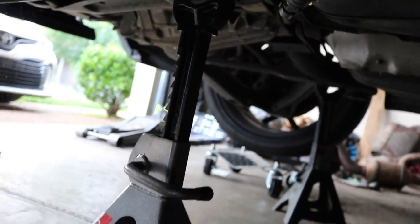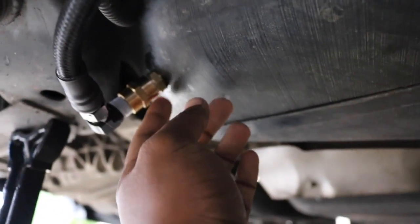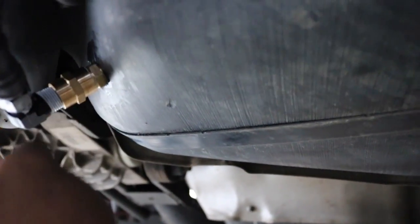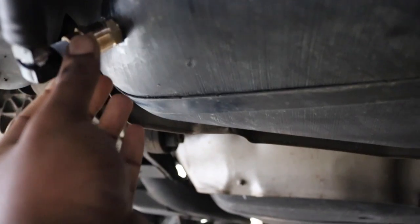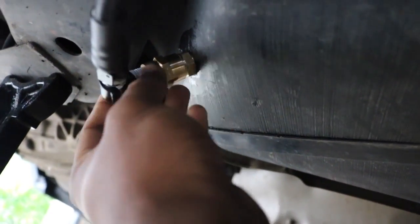And the camera angles are doing pretty bad. But I don't know if y'all can see that, but we got some extra stuff down there. Yeah, so that's my bad. That's my fault. What happened was I should have brought this fitting down a little bit further. The only piece that's supposed to be here is this stock elbow here. This is supposed to screw into the tank. So I had this up too high, so as I'm twisting this in to tighten it and test fit it, it's hitting this piece. So I had to get an extension from Lowe's. So there's a fitting that goes in, then I have a coupler here. Then with the coupler, I have a stock piece that was supposed to go in there. The piece that came with the kit, rather.